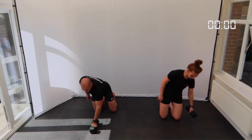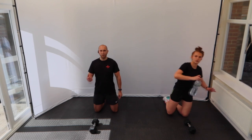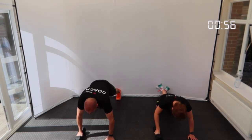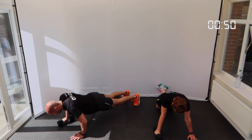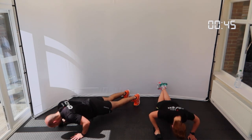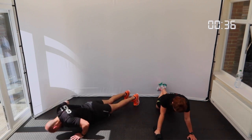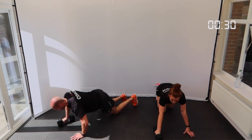Good. So, we're into our press-ups now. It's no shame if you have to go on your knees whatsoever. Just try and keep yourself moving for the whole minute, okay? Let's go. Coming as low as we can, and then big push up. One more, and change sides.